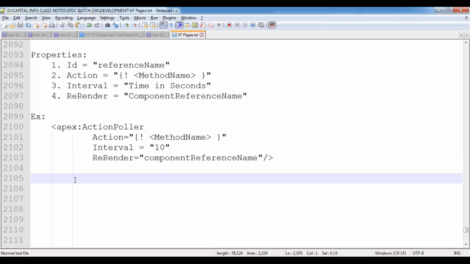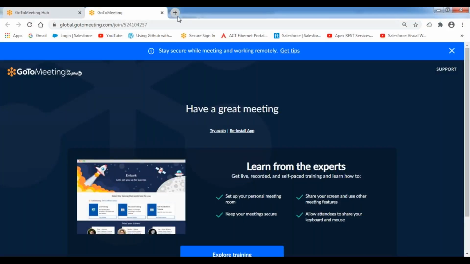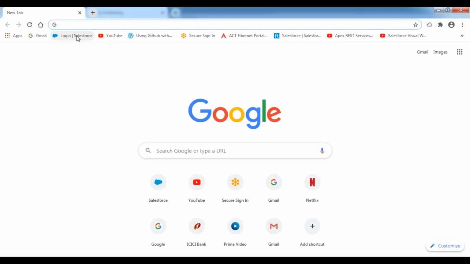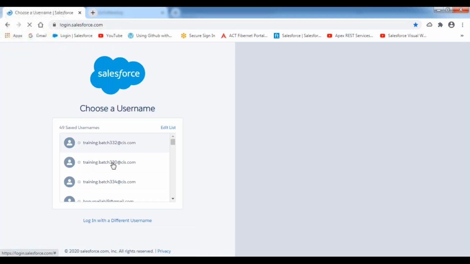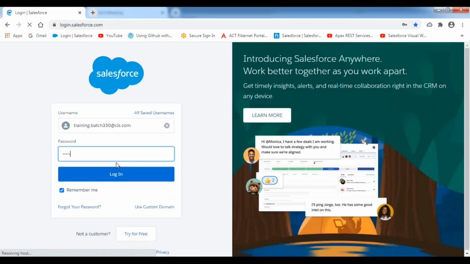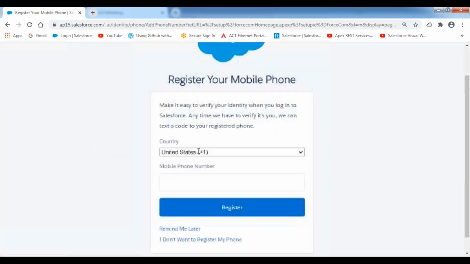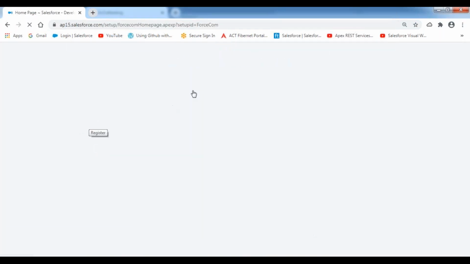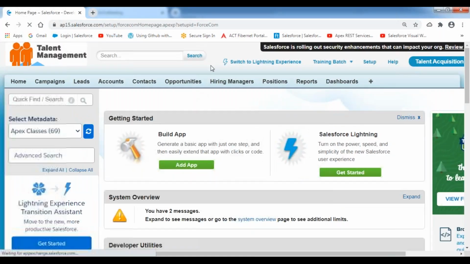Now, how can we use this action poller? Let's see practically. Let's take a small use case. For example, let me take our Salesforce instance, and take the case object, case records.